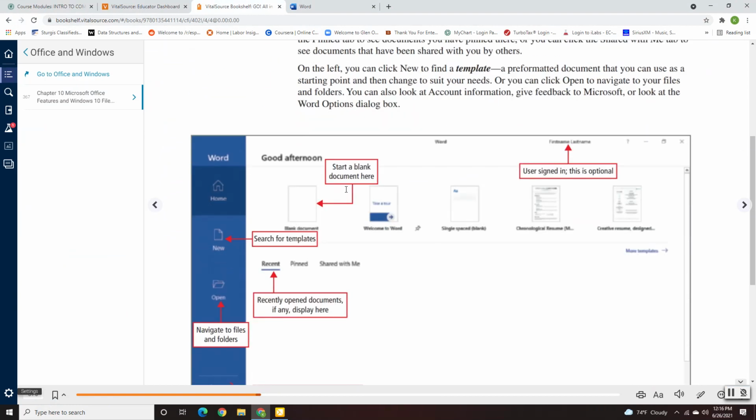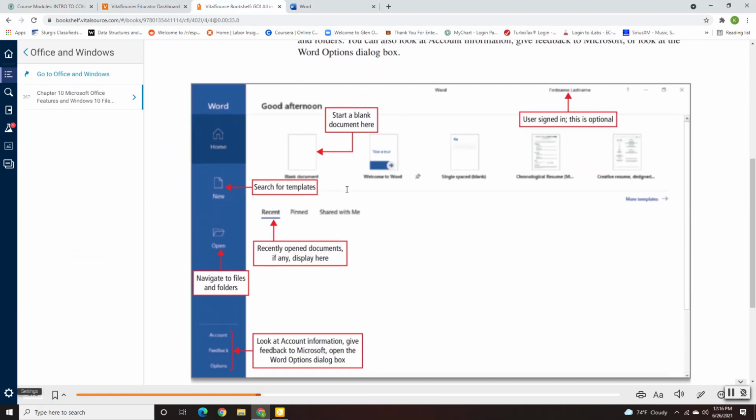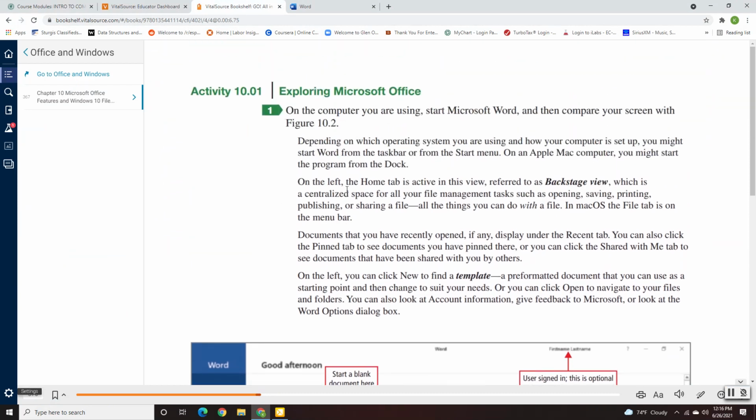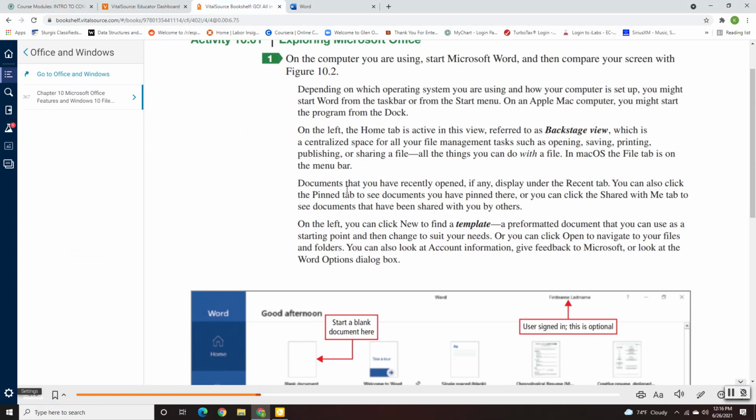This is just going to start Word, and this is the one thing I do want to cover, for those of you that may not know the difference between a desktop application and a web applet. Usually web applets are just like a subset or a smaller, should I call it weaker, less robust, maybe a better term, version of an application. Okay, so this just wants you to start up Word, and I'll kind of go over that.